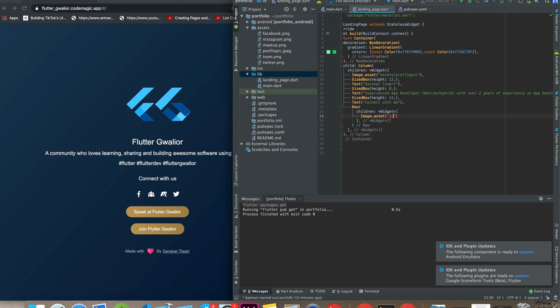What are the assets? Assets slash, we are going to have Facebook. Make sure you are using the extension as well. And sized box, over there we used height, in this we will use width because it is horizontal.